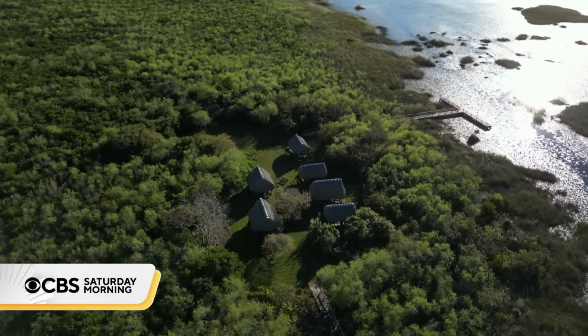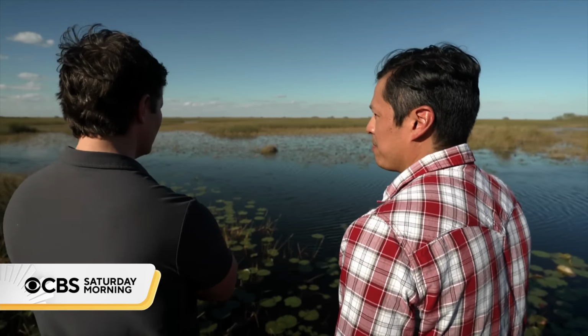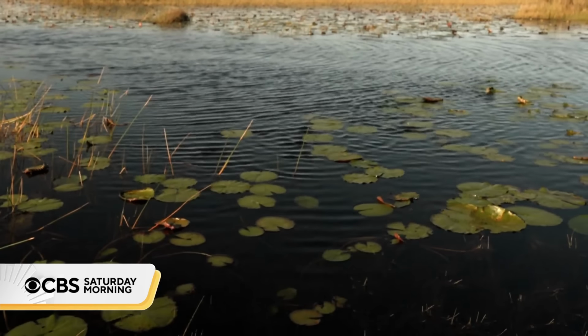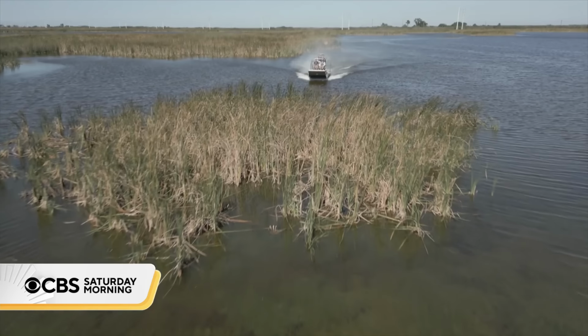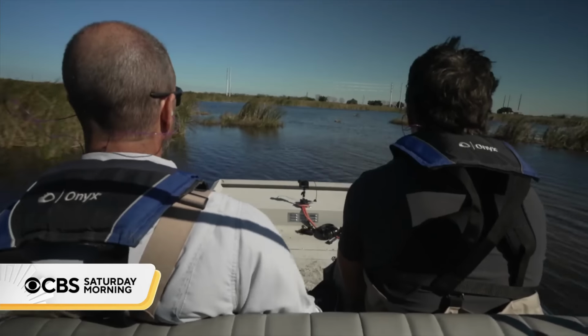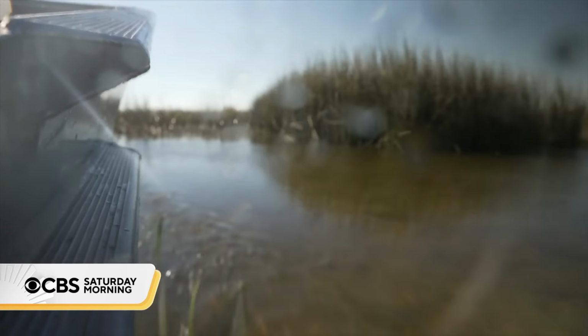And that also affects the wildlife too. When the water gets high, the wildlife can move to higher ground. Mm-hmm. But when this water is in the way, they can't do that. And so a lot of wildlife will drown, or they can't get access to food. Mm-hmm. And the quality of water coming through is very poor as well. That may change soon. Obstacles remain, but infrastructure work is well underway.